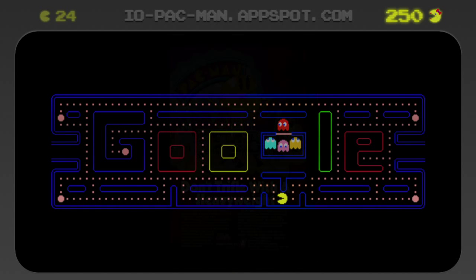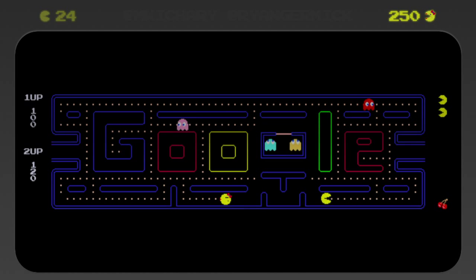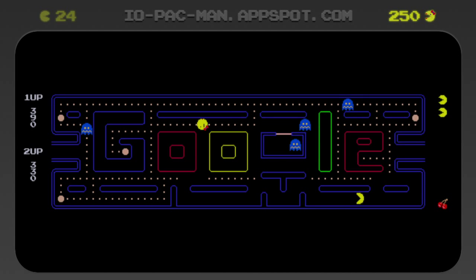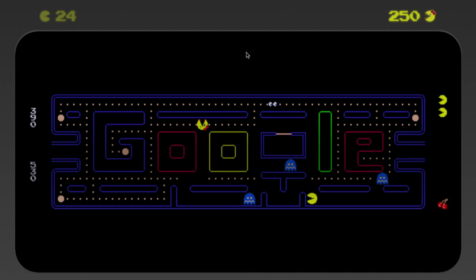We didn't know much about it when we worked on our Pac-Man doodle, and I wanted to put Miss Pac-Man in because it's such an interesting story. So what we did was we proposed that if you press insert coin twice, you get into this mode where you can play with Miss Pac-Man and Pac-Man on one screen, which is actually the first time it happened in history. And it was a lot of fun. When we talked about this to Namco, they were like, oh, okay, it's a bit tricky, the legal thing. But they eventually allowed us to do it, and we were very happy.